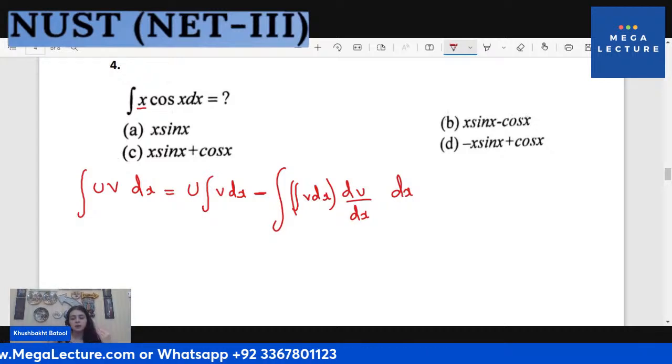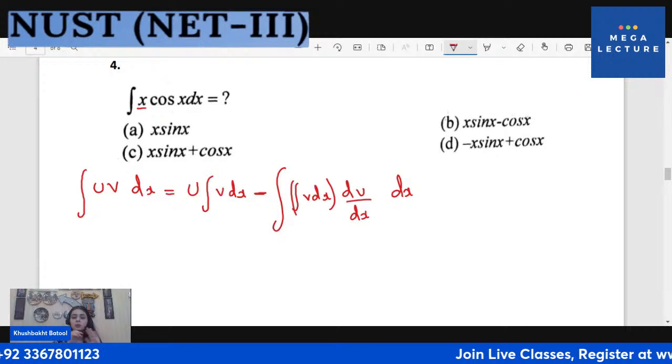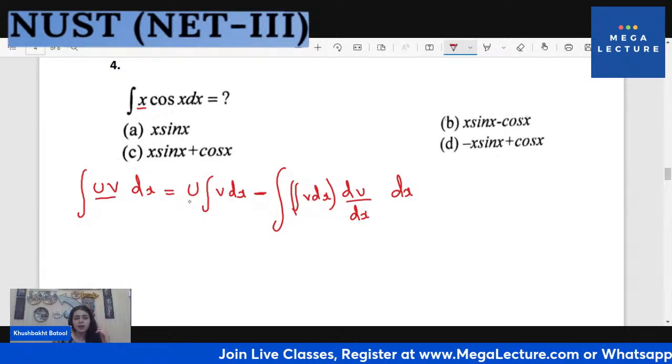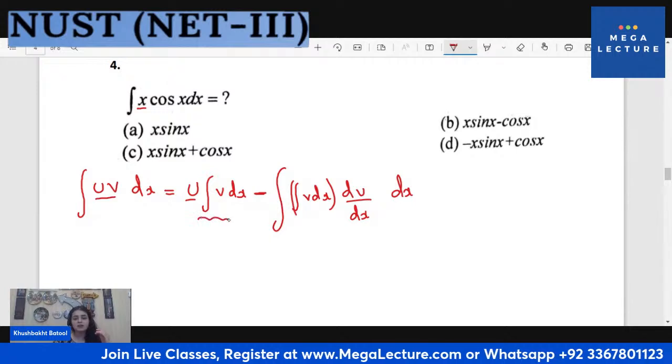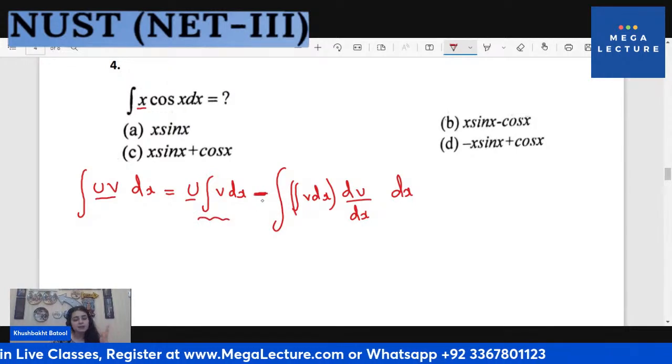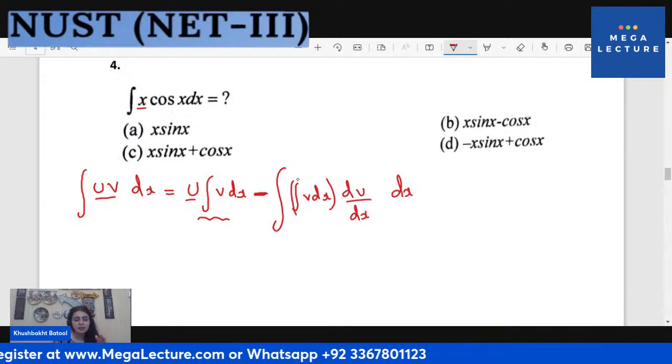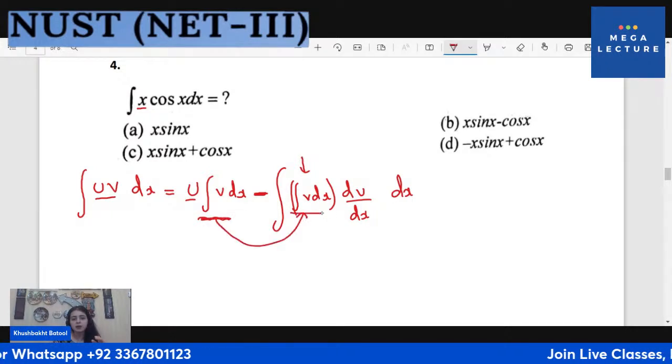This is a very different way of writing it down, but I am used to writing it down this way because this is the only way which makes sense to students. You have two functions, they are being multiplied. First comes as it is, integration of second, minus sign is coming always, then integration sign, integration of second one, like this thing would come here again, and then the derivative of the first one with respect to x.